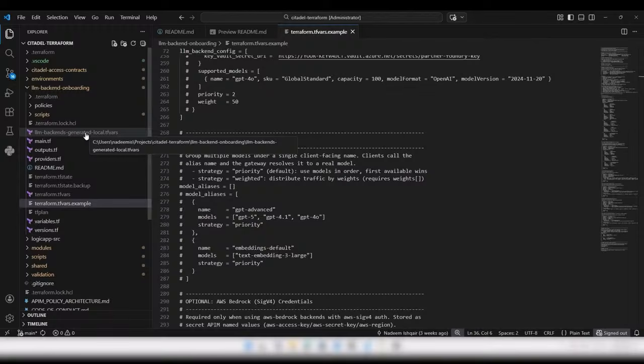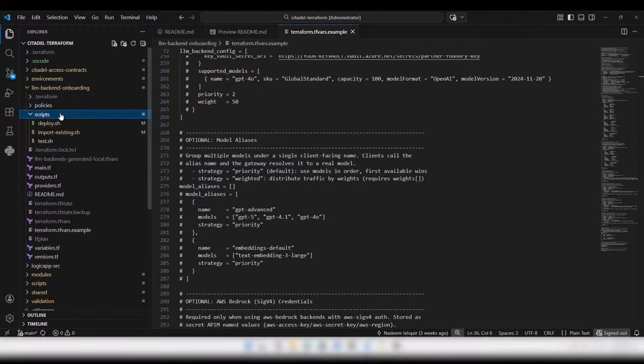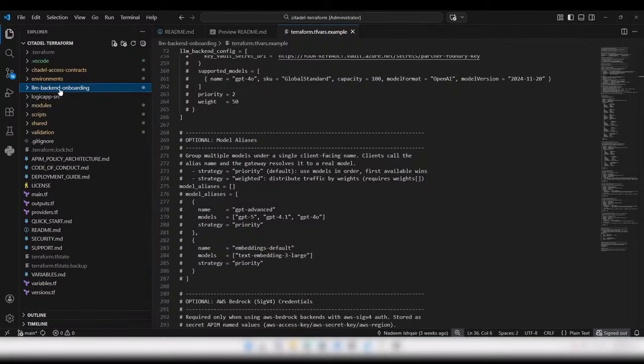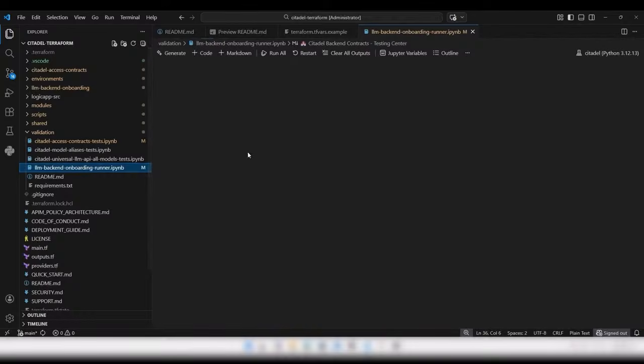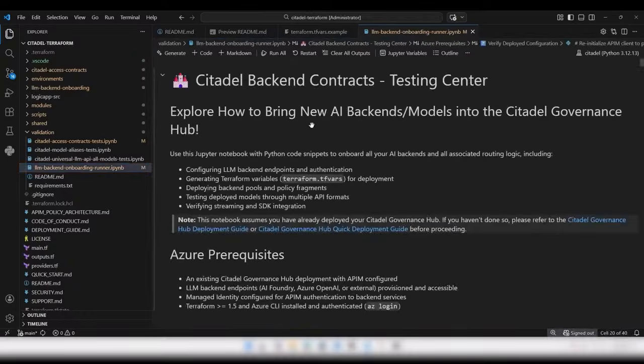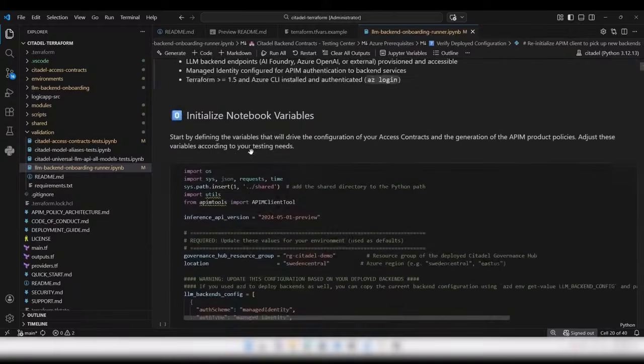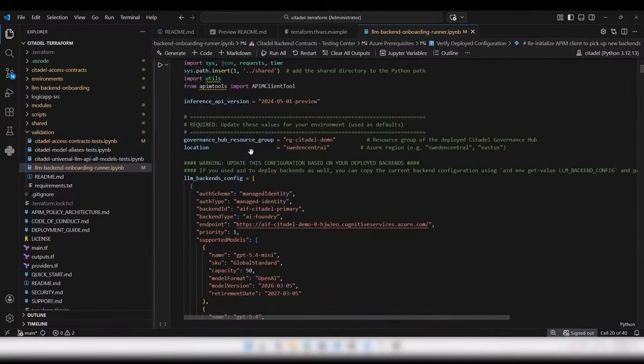As I mentioned, this is its own module. There are scripts to provision that, but we have also prepared a number of Jupyter notebooks for you to see and visualize the whole steps. The execution happens in multiple cells, so you can see exactly all the steps needed to onboard your backends. Once you are happy with that, you can take the configuration and apply it to your own deployment pipelines, so whenever a new pull request is approved, it can automatically deploy to your Azure environment.